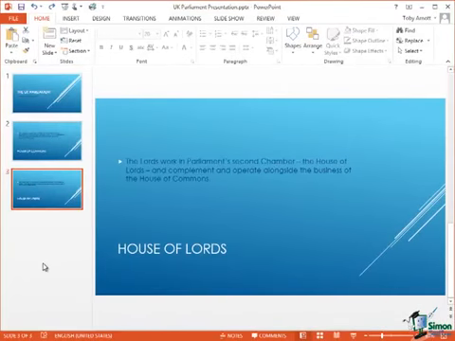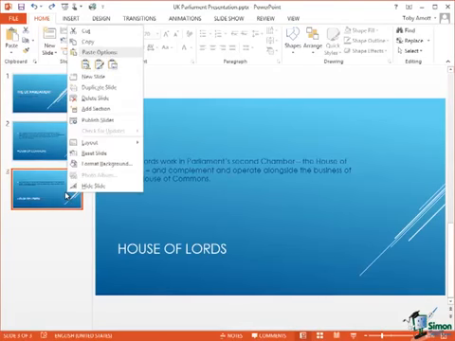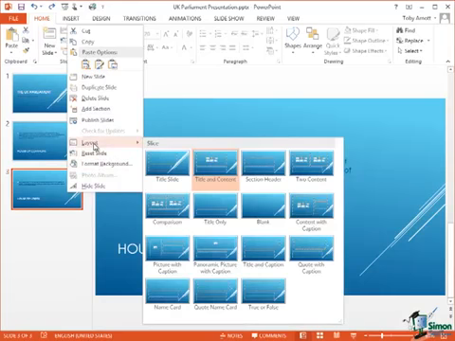So let's for example suppose that I choose the third slide, right click on the contextual menu, one of the options there is layout, and from layout I can see the gallery of the available slide layouts. Now the one I used when I made this was title and content. You can see it highlighted there. I could say I want it to be the two content layout.